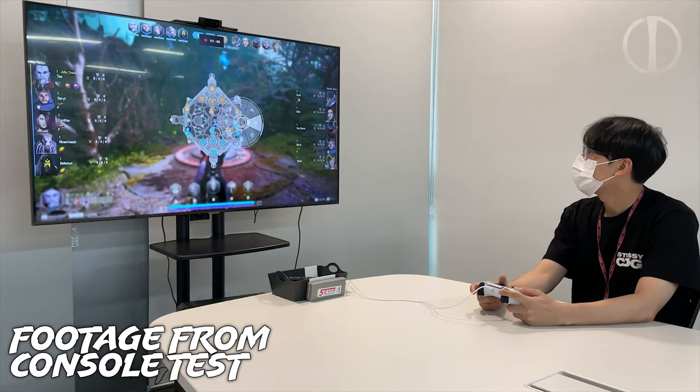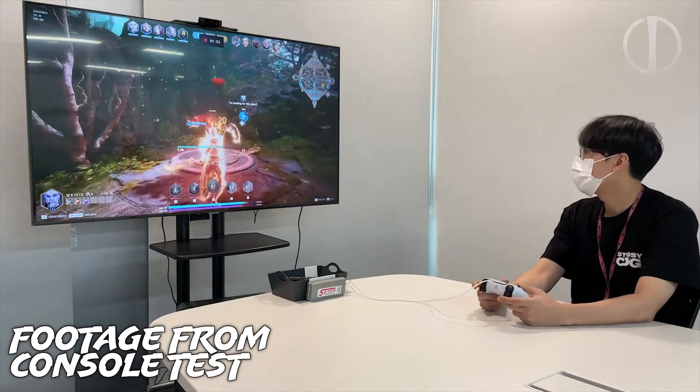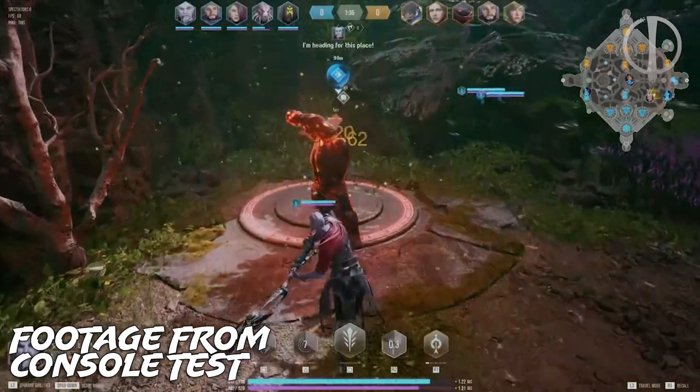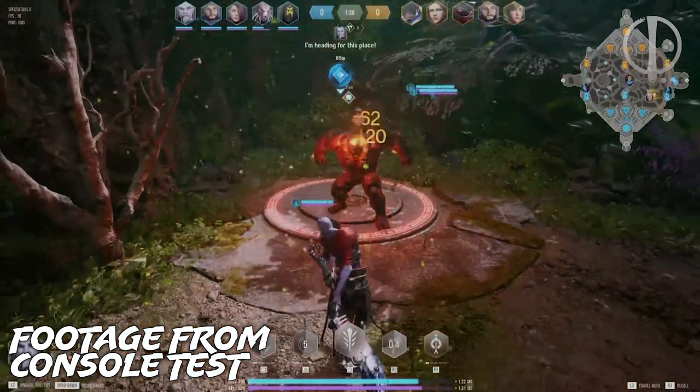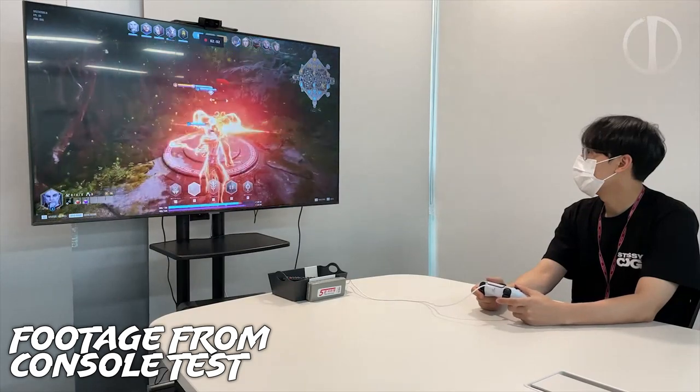As to why they wouldn't just show the damn dev kit, Sony has put a lot of restrictions in place around the PS5 developer kit, especially after someone tried to sell one on eBay. I'm pretty sure Soul EVE is under some sort of NDA that prevents them from showing the hardware or the startup UI.